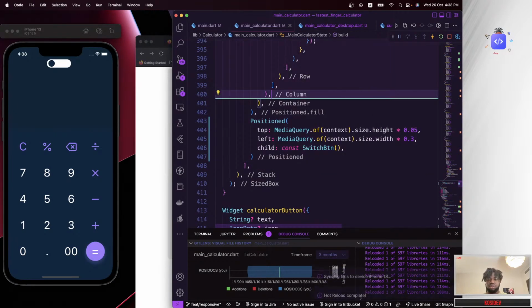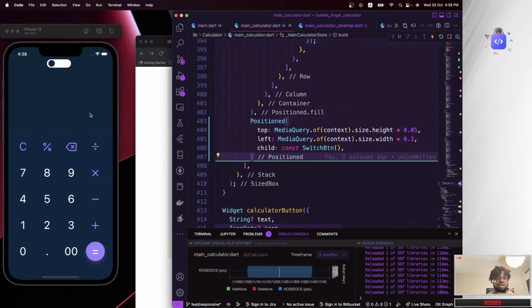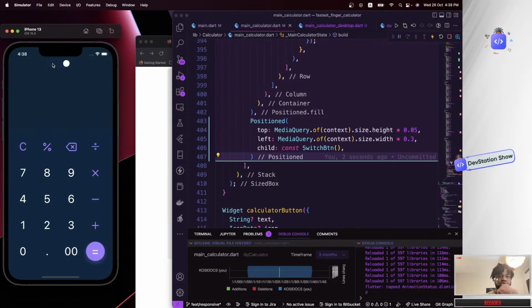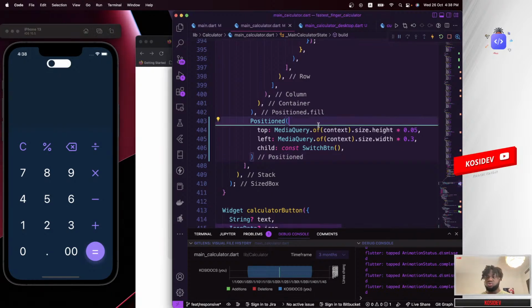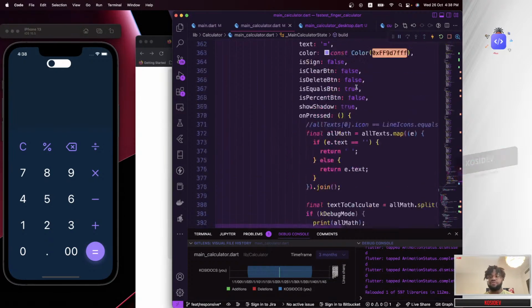Let's see how we go about this. Now if the user toggles this, you see, so that's the functionality we are looking for, toggling the dark theme and the light theme. That looks good to me. But right now this is not doing what we expect it to do. So we need to fix that part.